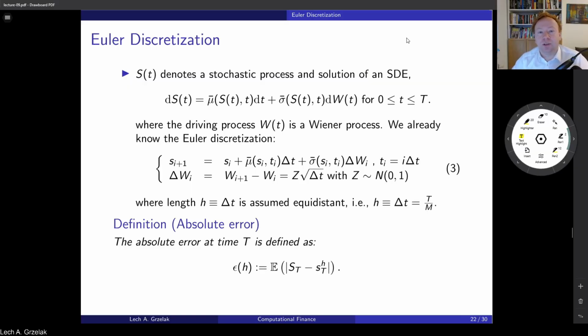The classical way to simulate stochastic differential equations is via Euler discretization, which is something we have already seen in this course, where the discretization is very straightforward. Often it's also considered to be a quick and dirty approach. This means that once you have an SDE, you just follow the Euler discretization, and in a very short period of time, you will have results.